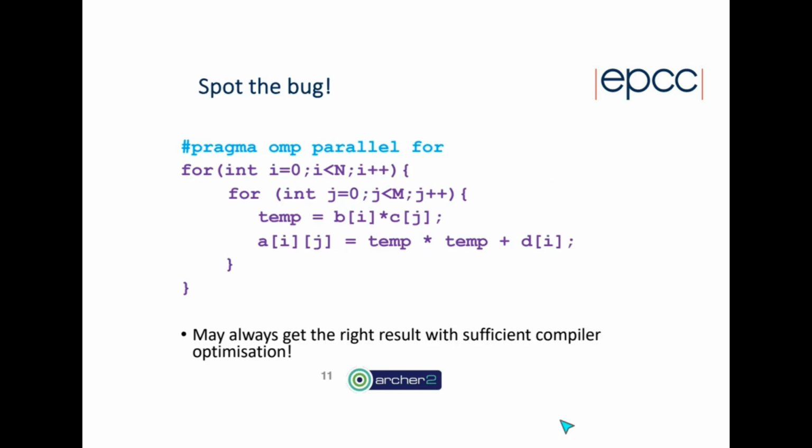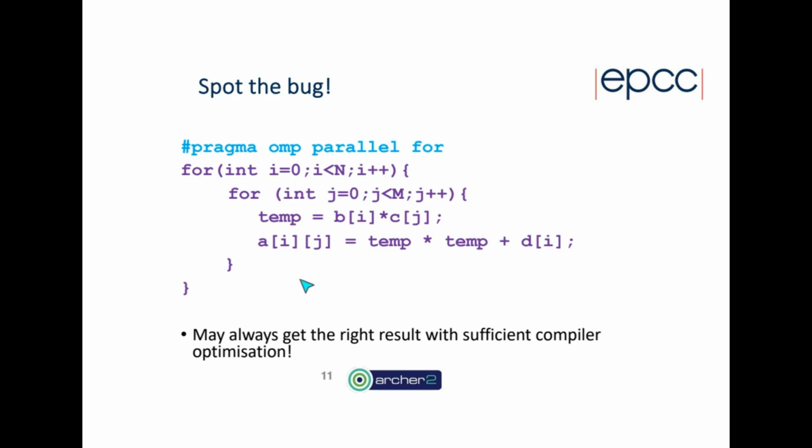Okay, and the problem is that race conditions are nasty. There's no good way of testing for them without using specialized tools, which I'll come back to later. So I have a code like this, which has a bug, right? There's no default clause, there's nothing declared here, everything's shared by default. So in particular, this variable temp will be a shared variable, which is incorrect. It needs to be private.